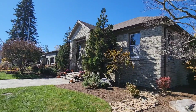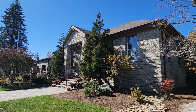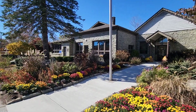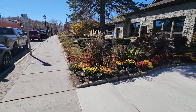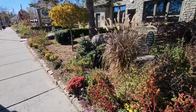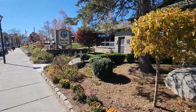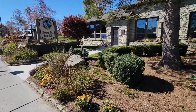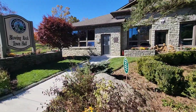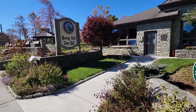But here is the community library. It's really nice. Always love the stonework. It's very North Carolina structure. And here's the town hall. Always love their plants and all their landscaping here. It's beautiful. Yeah, stay out of the flower bed, please. So, it's really nice. It's built in 1952. Right here. Like I said, you get plaques everywhere in some of these buildings, so be sure to check those out. Read up on the history on them.